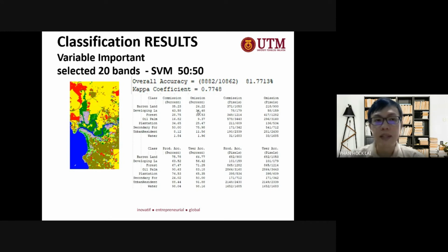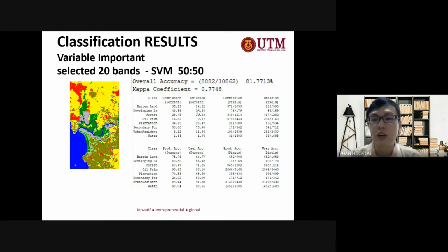Next, this is the second method of classification result using feature selection, variable importance, and this method has selected the top 20 bands to do the classification. The support vector machine classifier was applied, and the ratio is 50-50. The result from the accuracy assessment shows an overall accuracy of 81.77%.